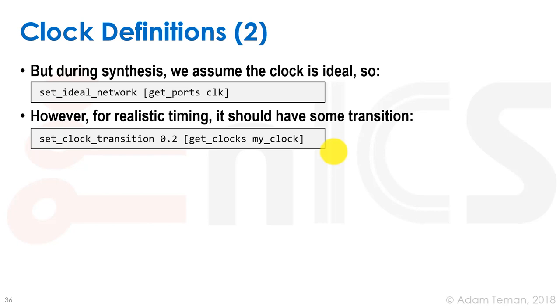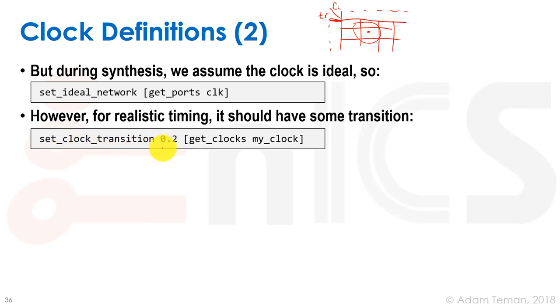For realistic timing, we should put some sort of transition, because if you remember, in our lib files, we have this table with input transition and output load, and there are all these options according to our lookup table. For each of them we get some value somewhere around here, and we do some interpolation to find out what the actual TPD, T rise and T fall of the output is, even the power and so forth. If we give it a zero, which is what set_ideal_network is doing, we're somewhere that's out of table. Since this is a nonlinear delay model, as all of them are, bringing something that's out of table is really bad. It's very unrealistic. So we want to give it a value that is at least inside the table, so the rest of the design works in a normal functional way.